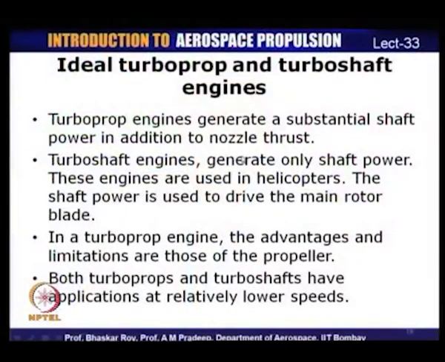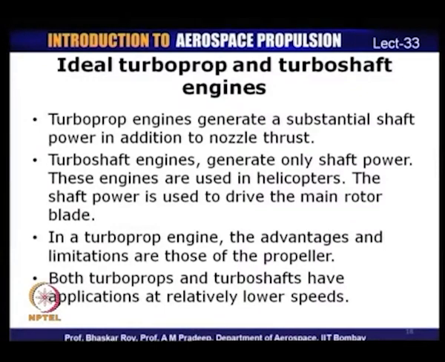So, a turboprop engine generates a substantial shaft power in addition to the nozzle thrust, and turbo shaft engines on the other hand generate only shaft power. And turbo shafts, as I mentioned in the beginning, are used in helicopters, and the shaft power is used to drive the main rotor blade.